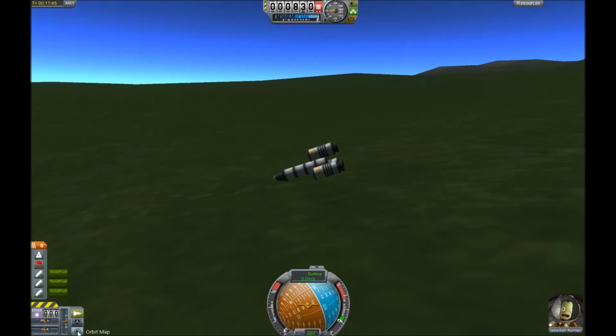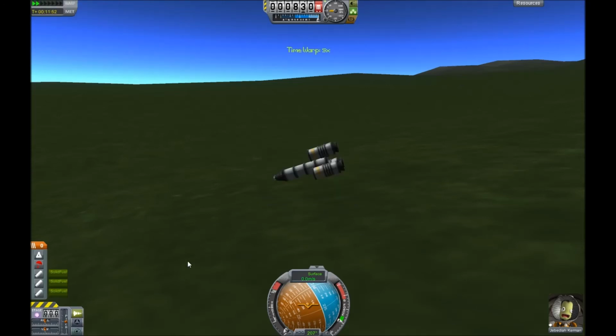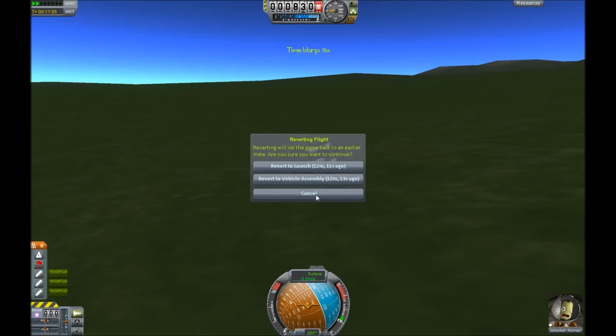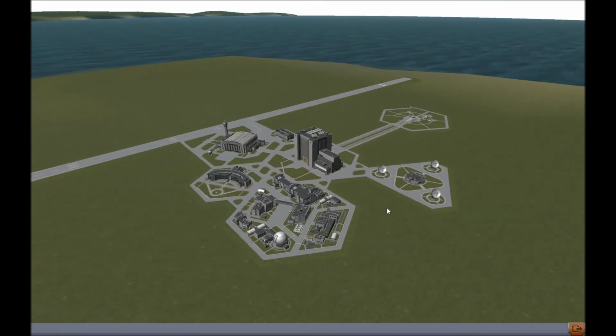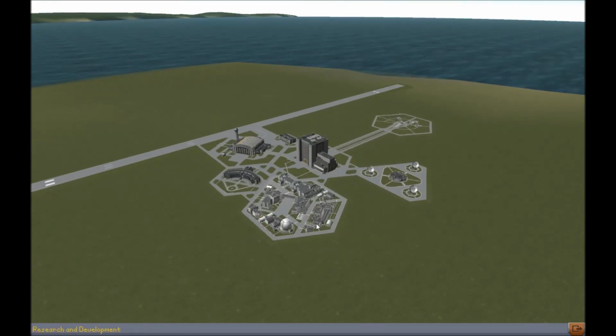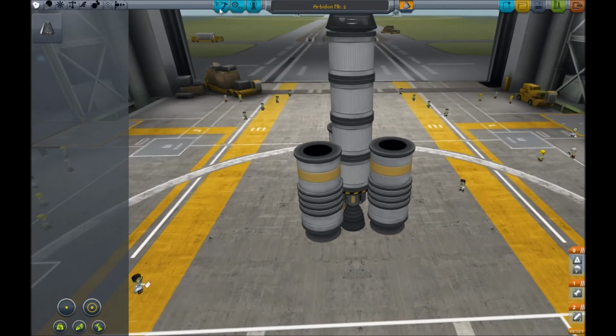Staging, docking, orbit move. Resume flight. No. Revert flight. No. Back to the space center. How do we pick this guy up? Hold on. Let me see here. Let's go here. Okay, so any parts? Oops, crew.